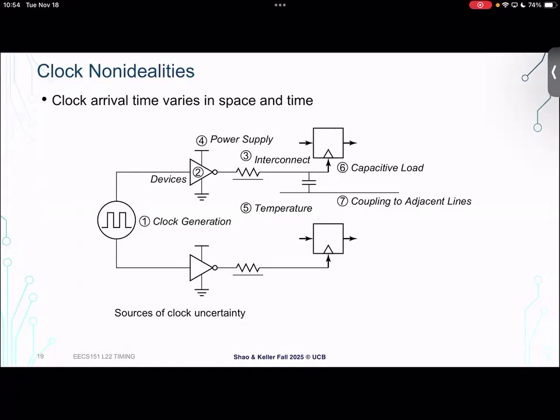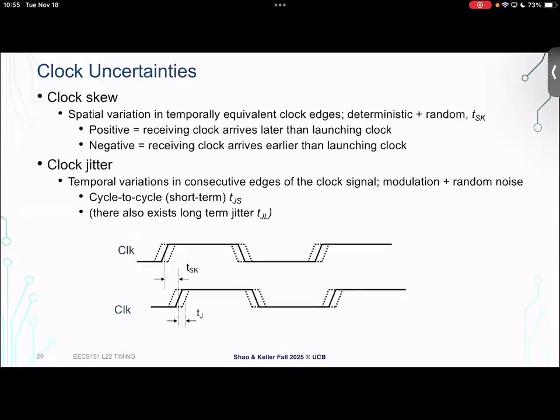Of course, a moment's thought will convince yourself that that is not in fact true, right? So clock arrival, in fact, varies in space and time between when it actually gets to these different flops in your design. Some of the sources of uncertainty are labeled on this slide. I'm not going to get to step through them all, and there are more not listed here. But just know that there are a bunch of different factors in the messy electrical real world that will cause your clocks to not perfectly arrive at every flop at the exact same time.